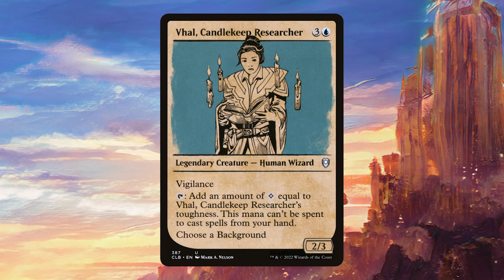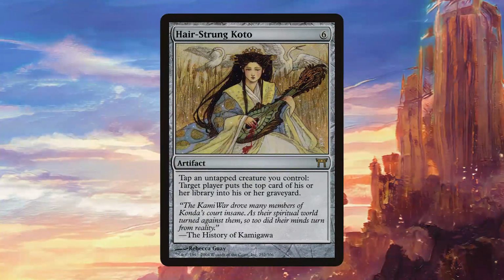That's great in this deck, and it means that we only need to find 1 blue to have the mana that we need for our combo. For artifacts, we've got Hairstrung Koto. This is another way to finish the game, and it's a really good way to guarantee that we can tap our creatures on demand. Very good card in the deck.